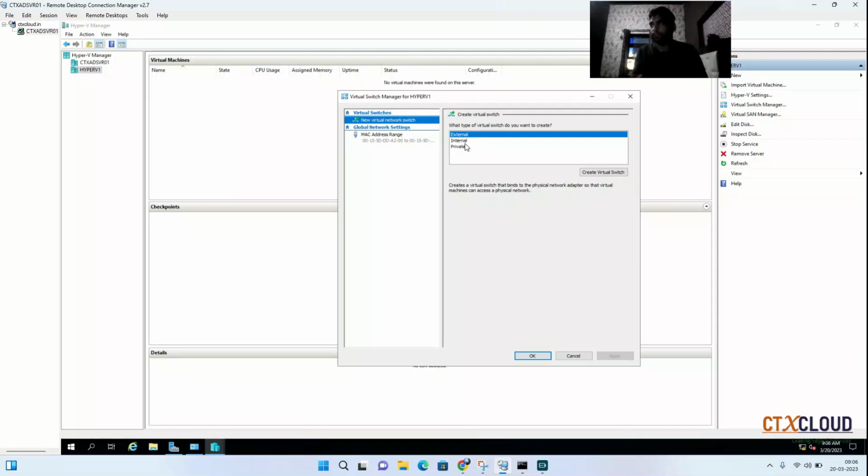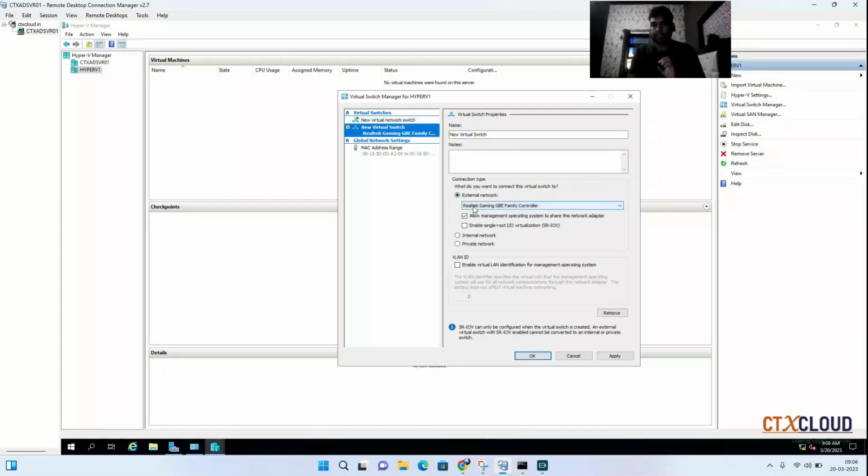In most companies we have multiple Hyper-V switches, and if they are not going to communicate with the external network, then how is it possible to communicate with other servers? So click on external switch and create a virtual switch.